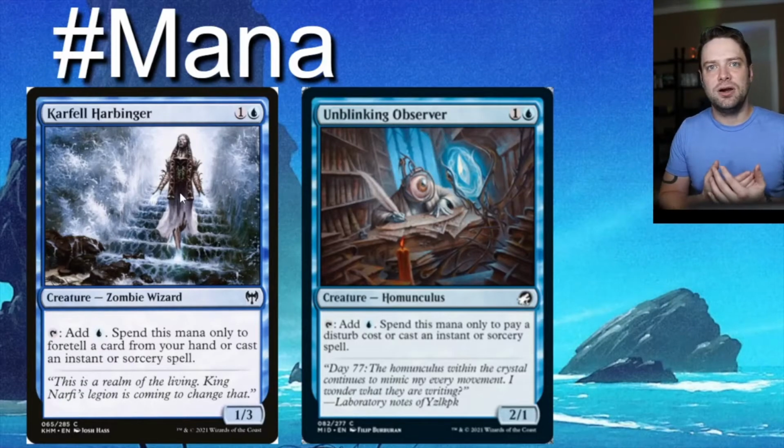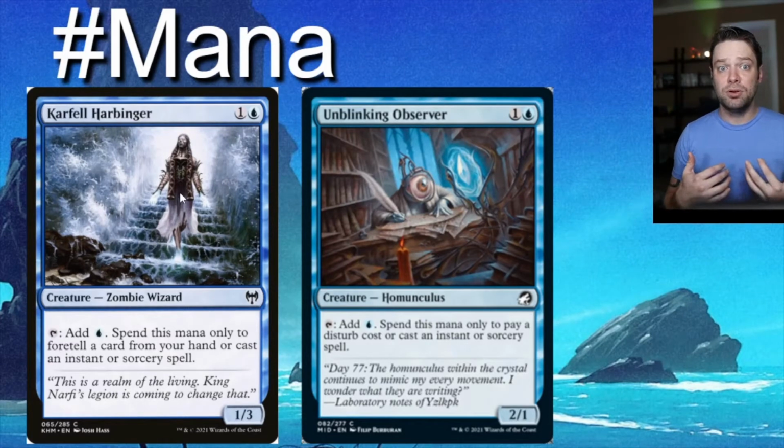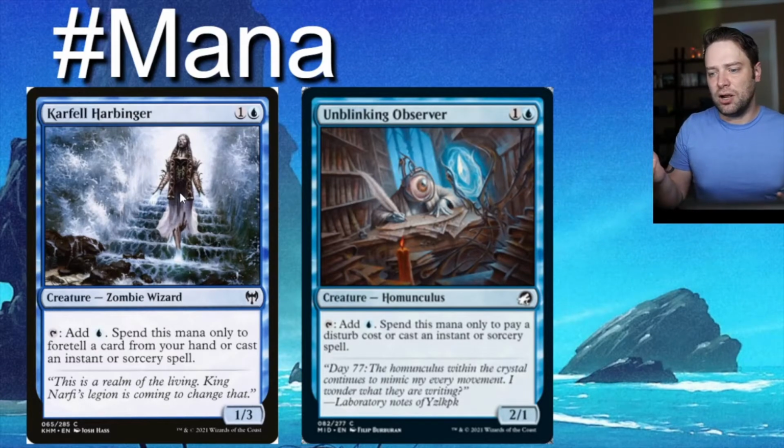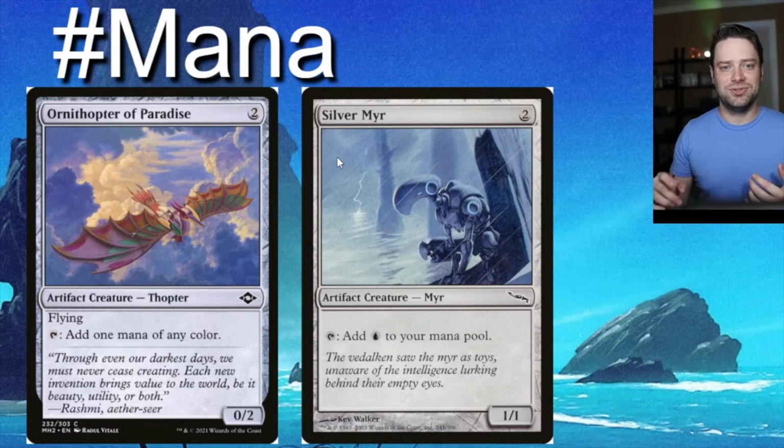So I found that there are several common and uncommon creatures that tap for mana in blue that really have very minor restrictions. For instance, Carfell Harbinger can only be cast on Foretell and instant sorcery cards. That's cool, but it adds a blue. Similarly, Unblinking Observer can tap for a blue, but only spends on instant and sorcery spells. Very cool cards. Now, if we get into Ornithopter of Paradise, taps for any color. Silver Myrrh adds a blue. These are both really, really good cards, and they actually help us later down the line whenever we get into our combos. So let's get into it.